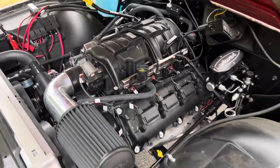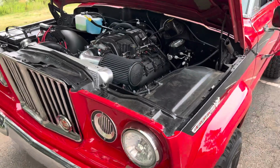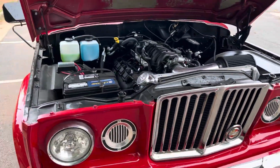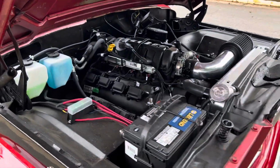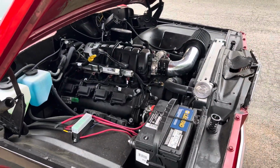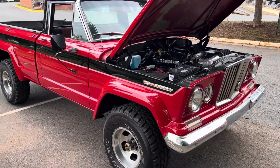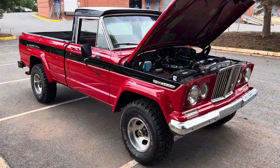Running good, running like a champ, fitting there like a glove, and just woke this thing up. More power than you could possibly even use, and I can't even imagine doing like a Hellcat or something in this thing. It would just be too much. You'd have to upgrade the suspension and everything.